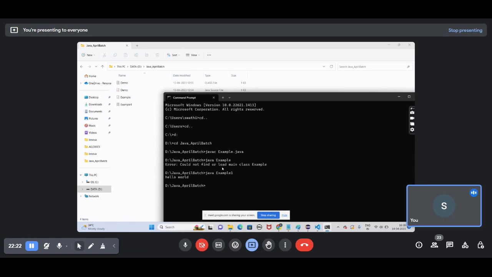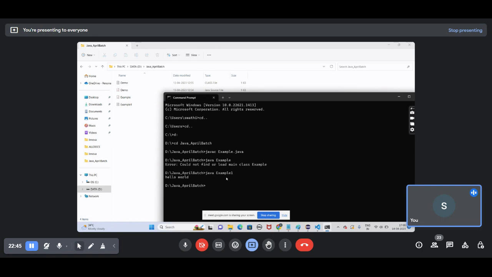But why is it running with Example1? The Java compiler did it. Whatever the name you have given to your class, the compiler generates the dot class file with that name only. You are getting my point?